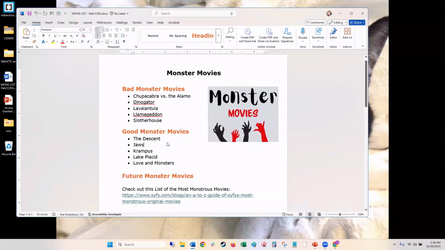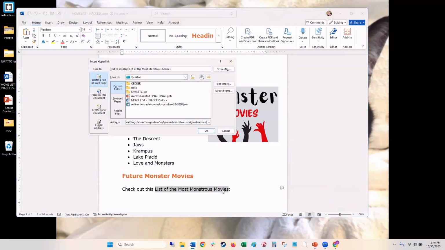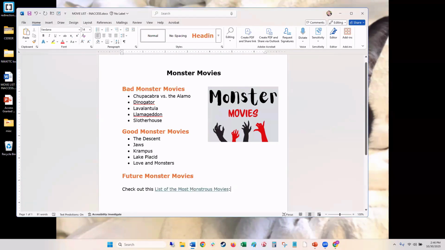And then we also want to change this link at the bottom so that it's not the URL, which again is going to be both annoying to listen to in the screen reader and also confusing. For a digital document, we'll want to use meaningful link text instead, text that actually describes where the link is taking you. So I'm just going to make the text here the link like this. And now when the screen reader reads all of the links on my page, they're going to be useful to the person who's listening. They'll know exactly what those links are for, and they can jump right to something that is interesting to them.